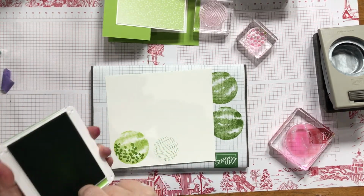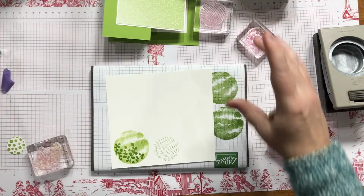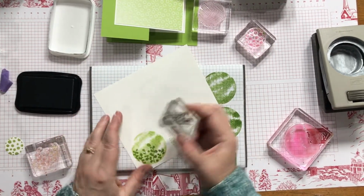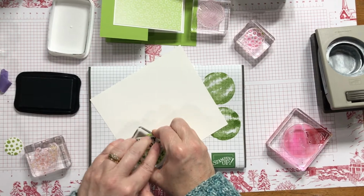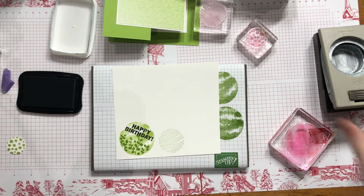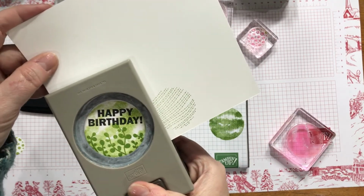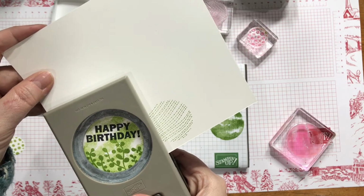So now we're going to close that up, and I'm going to stamp one more thing. I'm going to stamp Happy Birthday on this circle, and I've got it a little bit sideways, so I'm just stamping that in Memento black ink right over that image, and I think that looks great. Now I'm going to punch these out with my punches, and punches are super awesome because they're just really easy to use. Oh, and you can see how that lines up in there. I'm just going to make sure I get a good birthday in there.